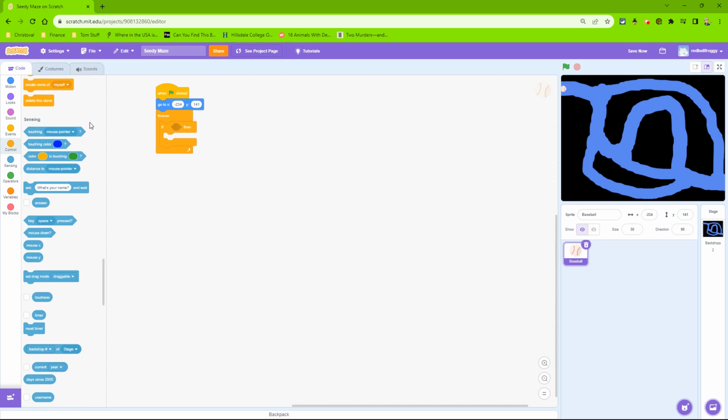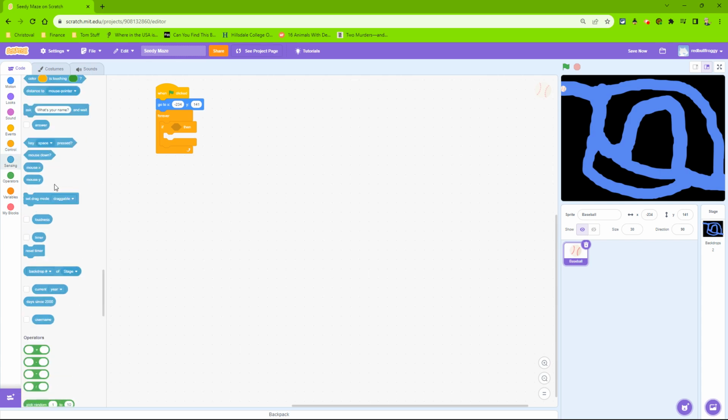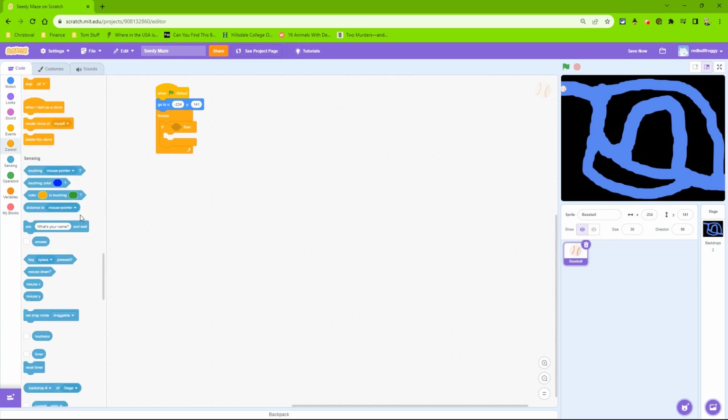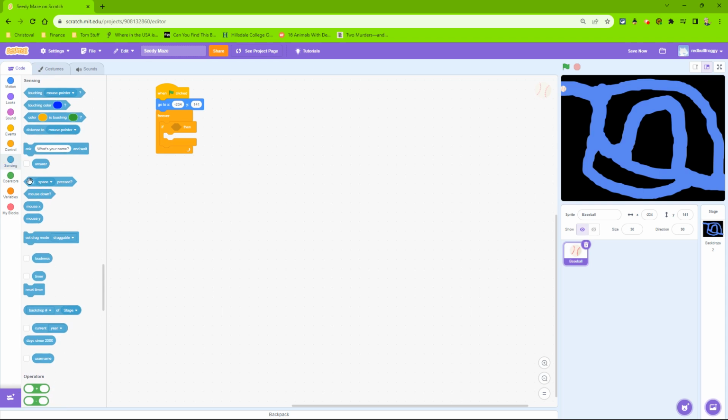So here's what I'm going to do. I'm going to sense if they're pressing a key. To do that, I'm going to go for the key. Where's that sucker at? Where is it? Where's my up arrow? Oh, there it is. Sorry. So the key right there, I'm going to check. Right now it says space. I'm going to change it to the up arrow.